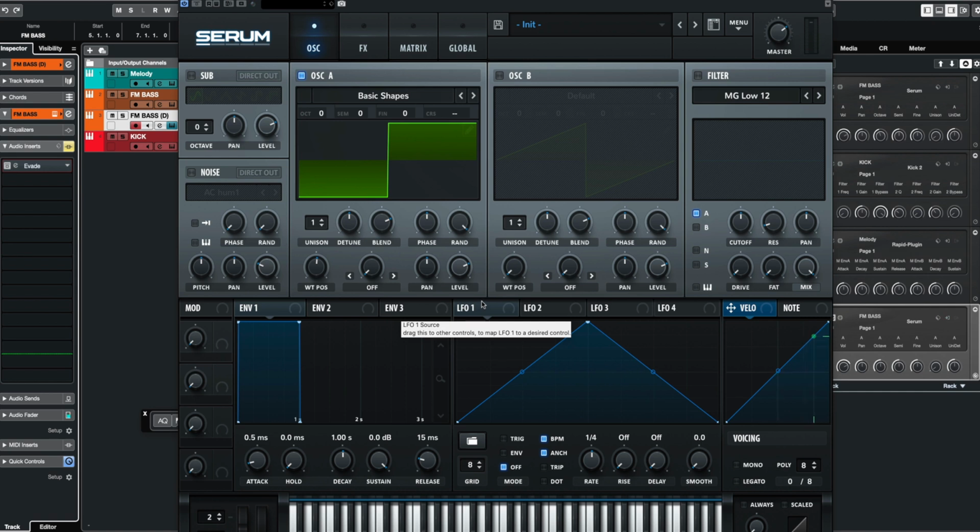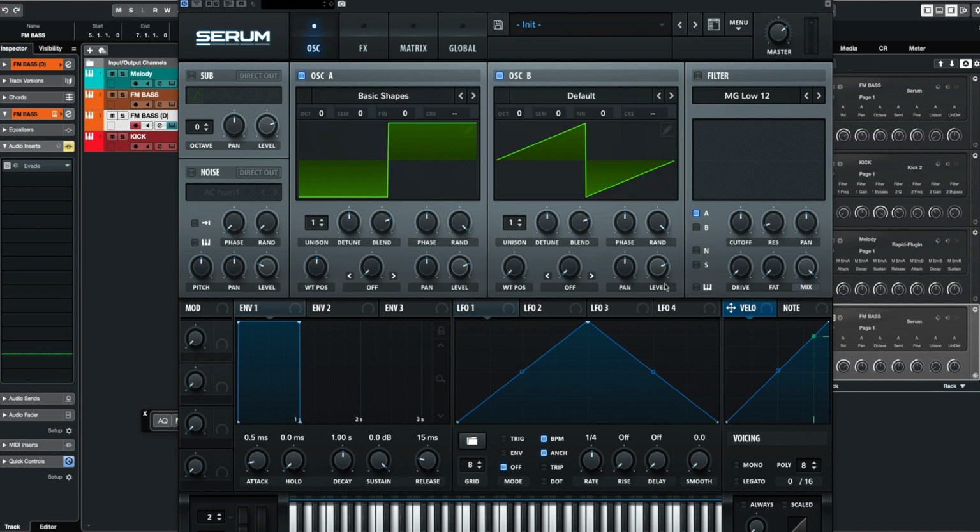So it's not sounding too great at the moment, it's just a square lead. Let's introduce oscillator B, and we're going to turn the level down to 0. And because this is going to be a bass preset, I'm actually going to turn the randomization down to 0, so we get the same starting point every time. So now, pressing a key, we still have the same sound, but quietly underneath, we do have a saw wave as well. So let's just use the saw wave as our FM source.